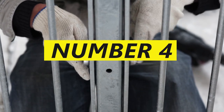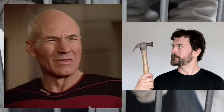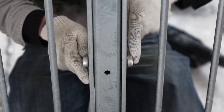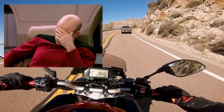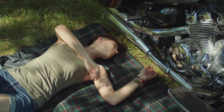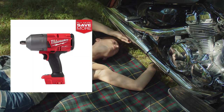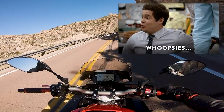Tip 5: Lefty Loosey Righty Tighty. Oh come on, Spite, what do you take us for? A bunch of 10-thumbed morons who don't know our asses from our elbows? No, I'm dead serious — always remember Lefty Loosey Righty Tighty. If I had a nickel for every time I tried to loosen a bolt only to realize I was going the wrong way and torquing the ever-loving bejesus out of a bolt, I'd be riding a fat bob among the vineyards of Tuscany right now. Stop and ask yourself, do I have this socket wrench set to tighten or loosen? That's 10 times more important for impacts or breaker bars. The last thing you want to do is summon the might of the god of thunder trying to turn a bolt just to shear it off at the head because you were going the wrong way.